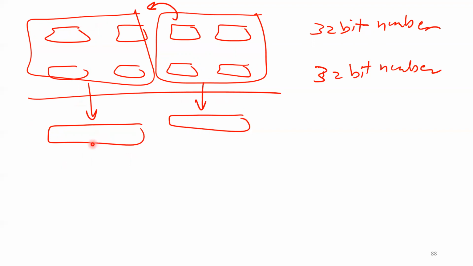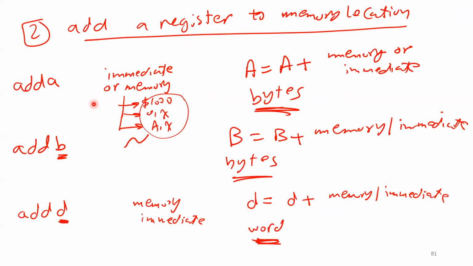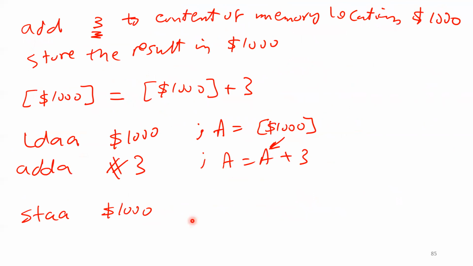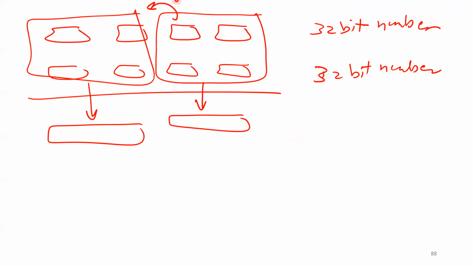So can I use the word addition instruction twice? I'm gonna add these 2 words together, and then I'm going to add these 2 words together. Do you think that is correct? Any guess? So can I use 2 addition instructions here? Yeah, like this one, the addition instruction. Okay, can I use this instruction twice to add the less significant word and the most significant word? Can I add them this way using this instruction twice? The answer is yes or no.